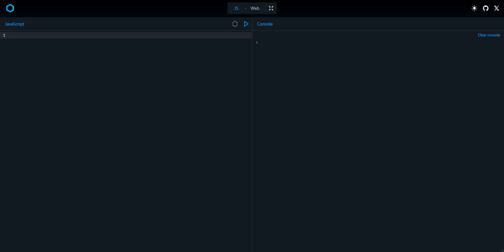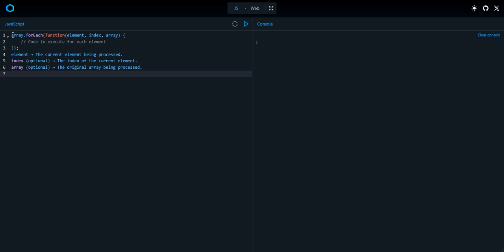The first is mandatory, it's the current element being processed, and the second and third are optional: the index of the current element, and the array itself.